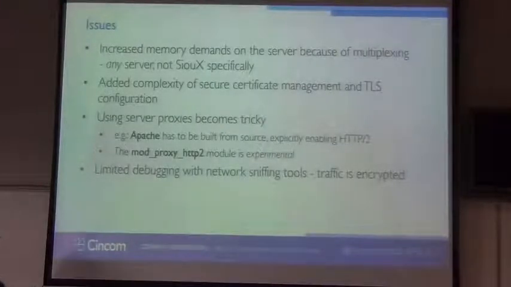Well, it turns out nothing comes for free. There are some issues, but they are not specific to HTTP2. They are more the cost of making that protocol so performant. One is that any server will have increased amounts of memory, because as you multiplex the streams, you need to hold more data in memory at the same time. Even though your CPU may be better utilized, you may use more memory. Because you need TLS and security certificates, it adds that extra element of complexity where you have to manage the certificates on your server and make sure that they are current and all those things.